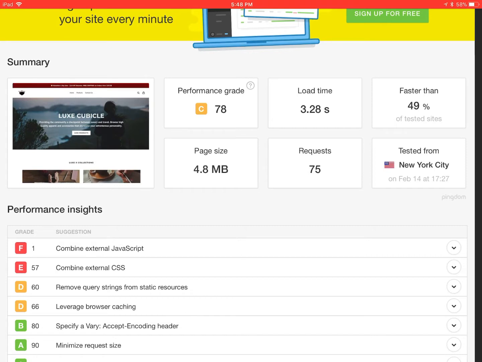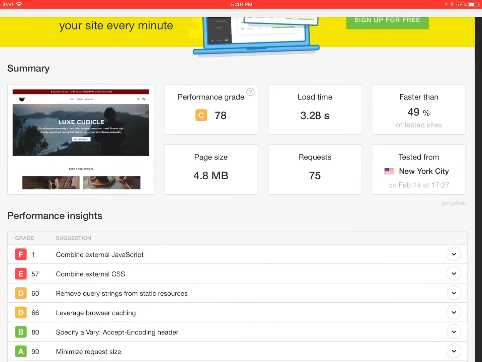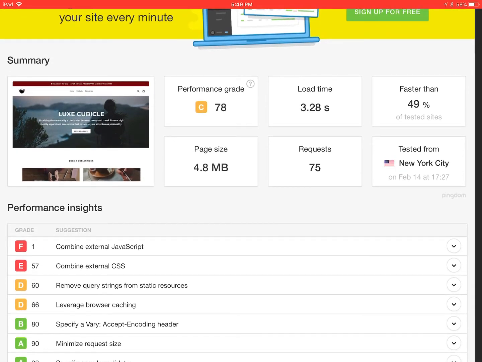I would not be using Shopify, mainly because it's not very efficient, and Google doesn't like it very much. It's not scalable. As soon as a lot of people start using your website, it will get much slower, and there's no way that you can change this load time to make it faster because Shopify doesn't offer you that option.